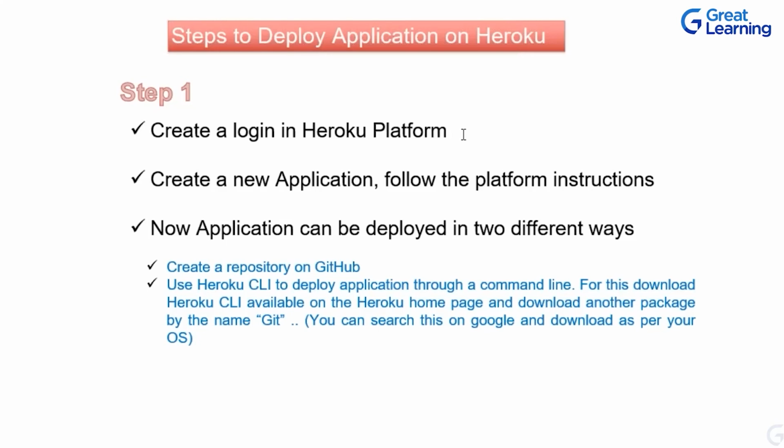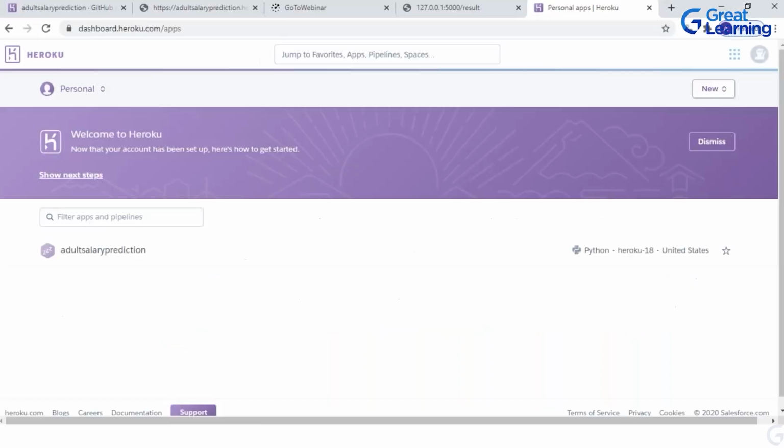Now, this is a free platform which is available. You don't have to pay anything. As I said, this is a simple application. If you want to deploy, you really don't have to pay anything. You can create a login which is free of cost. The first thing you'll do once you've created a login is create a new application. For creating a new application, it's very simple. You just follow the instructions which Heroku is giving you.